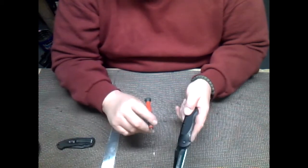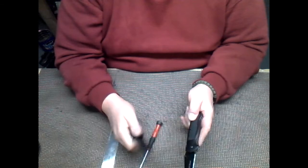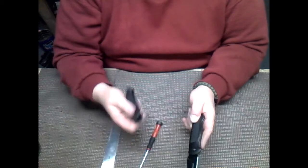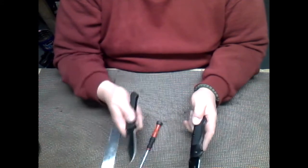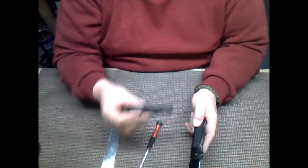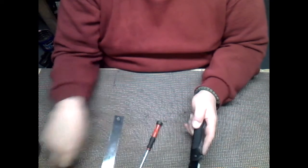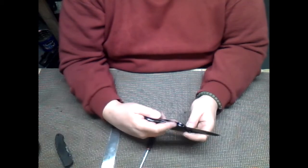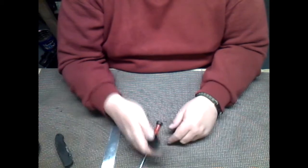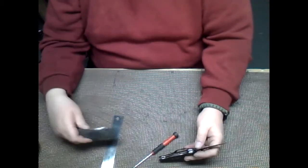Most people are right-handed, so when they go to open their knife, they'll grab the thumb stud and flip it open. Most people flick the wrist. I think I made that clear in one of my other videos. That is not necessarily a good move. You can lose your knife altogether if you're in a situation where that has to save your life. So don't flick. The thumb studs are there so that you can open it using the thumb studs. So it's cut a little bit here, just so you can get to that thumb stud a little better, so you can open it. It is a liner lock, same as this.